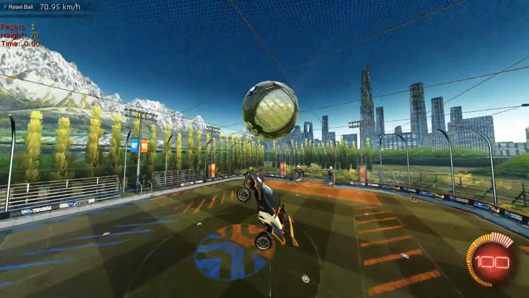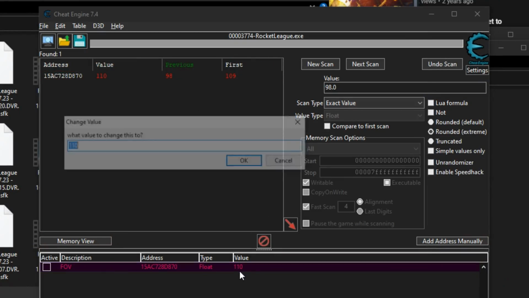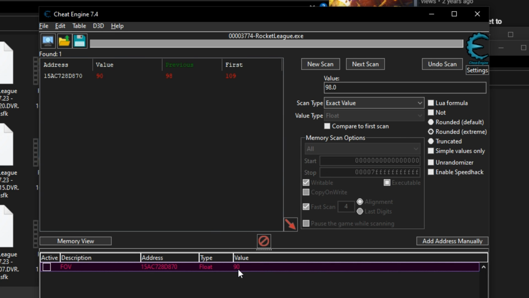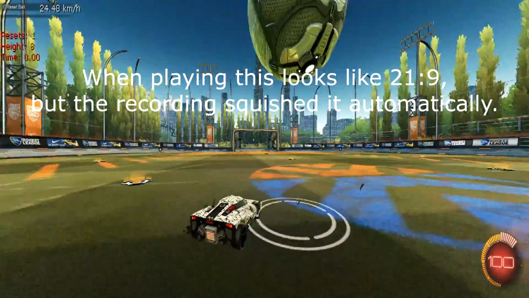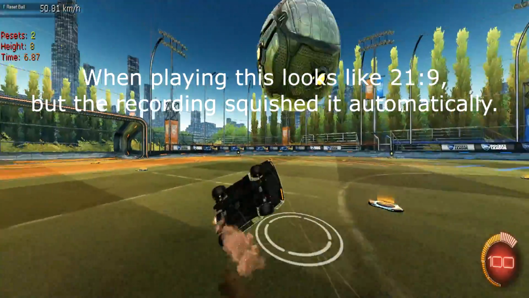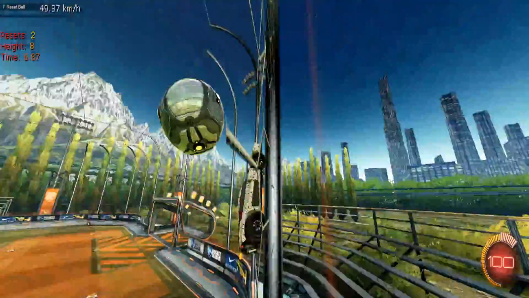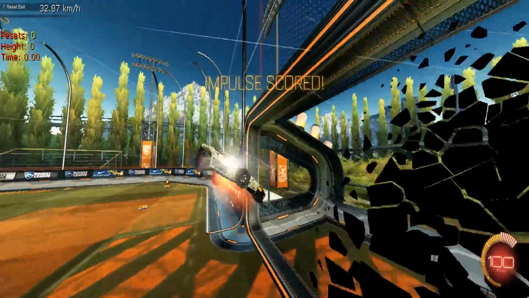If you want the advantages of having a higher FOV than 110, there are two options. Cheat Engine is one option to change the value of the camera settings by editing the memory of the game. These values will also be preserved across loads. Another option to get a higher FOV is by using a wider resolution. The FOV represents the horizontal field of view in terms of degrees on a 16:9 monitor. This means when you increase the monitor width, then you can see more on the sides of your screen.